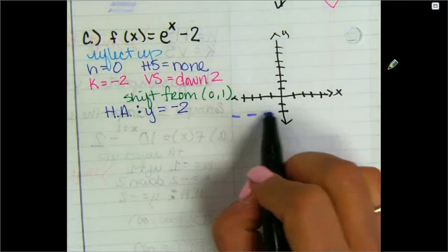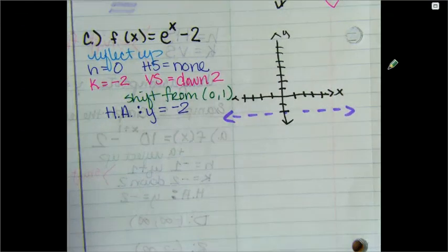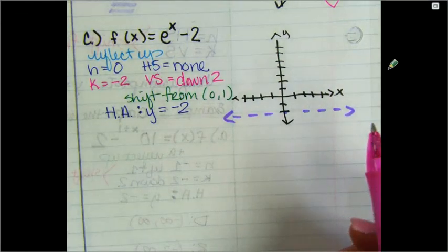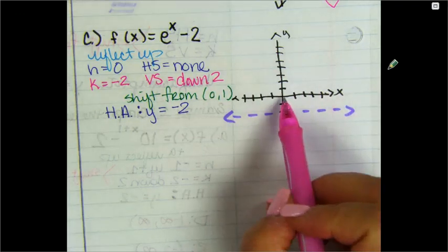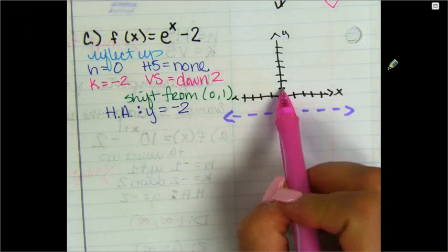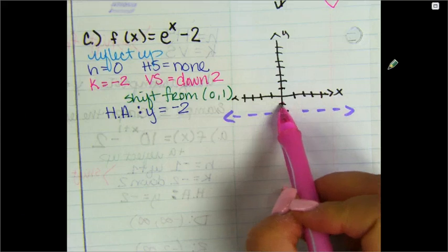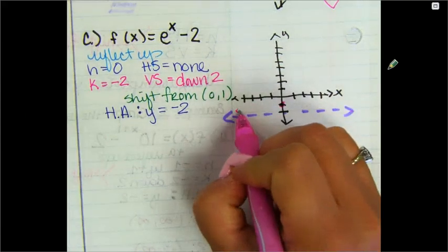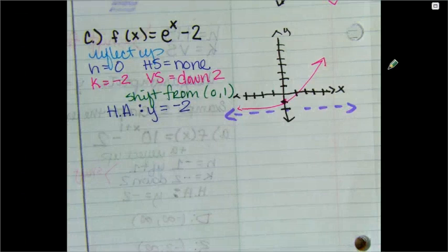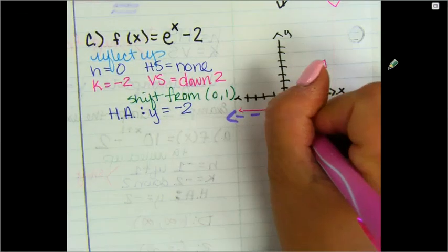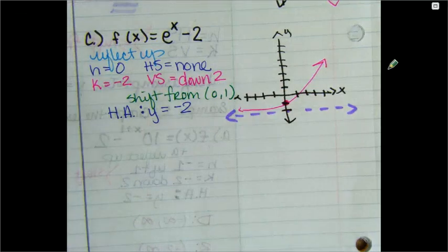We draw our horizontal asymptote. We put our pencil at 0, what is it? 0, 1. We go how many? Down 2, which is here. Reflecting up. Got it right. Good. Should be kind of easy. Now let's go to logs. I'll wait for people to finish that because I need to go to the next page.